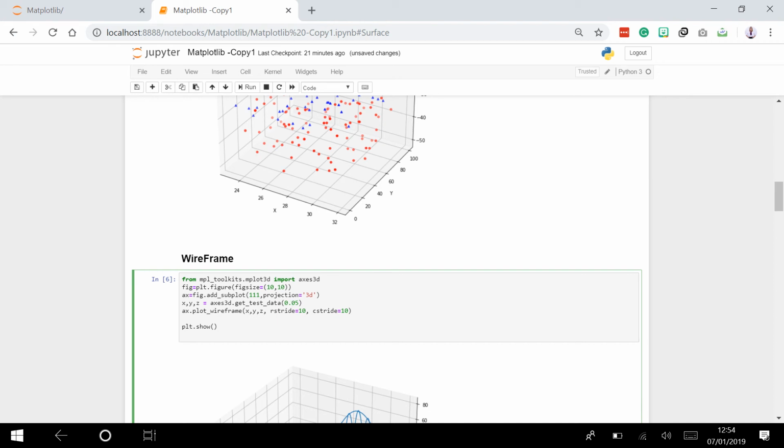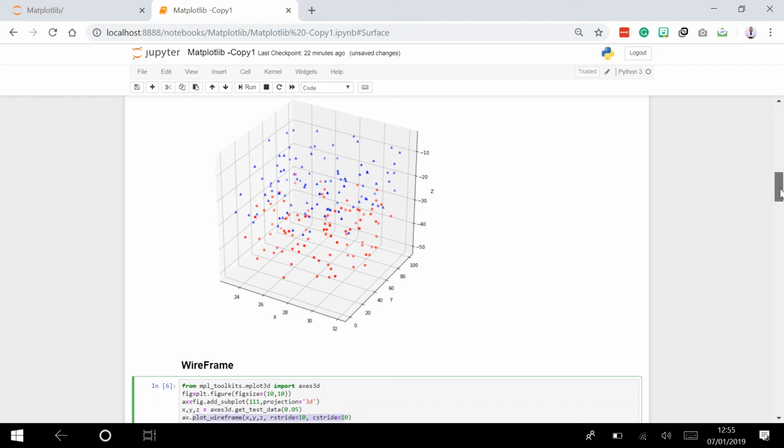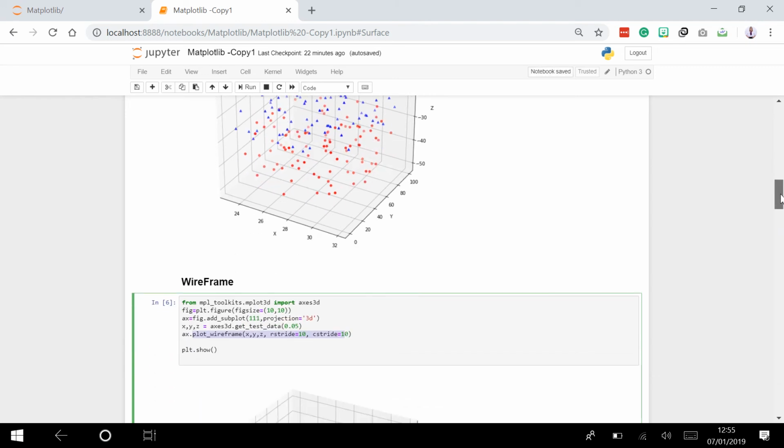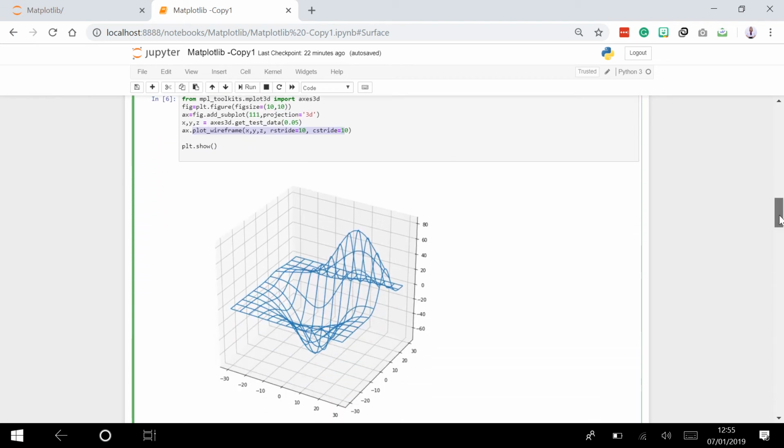Then I plotted, as you can see, X, Y, Z, because I got X, Y, Z values, and then have our rstride and cstride, each equal to 10. These are our row spacing and column spacing, as you can see here for the wireframe. That's the basic stuff of what we did here to make this wireframe plot.